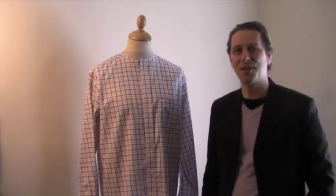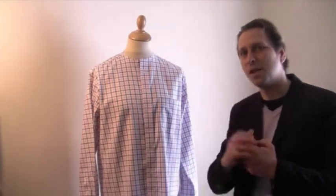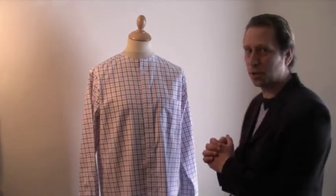Welcome to another edition of the Sewing Guru. For this particular video I'm going to show you how to construct and attach the collar onto the shirt.